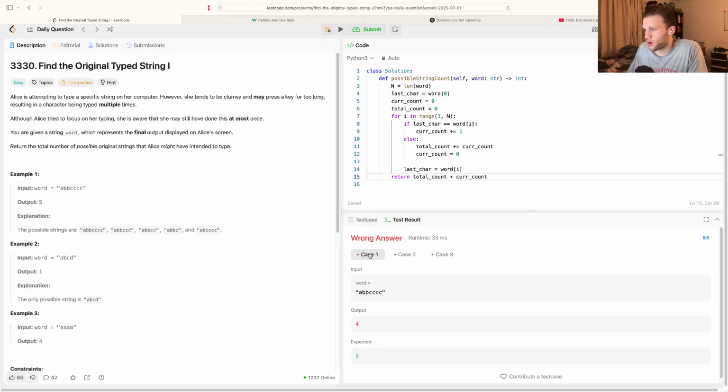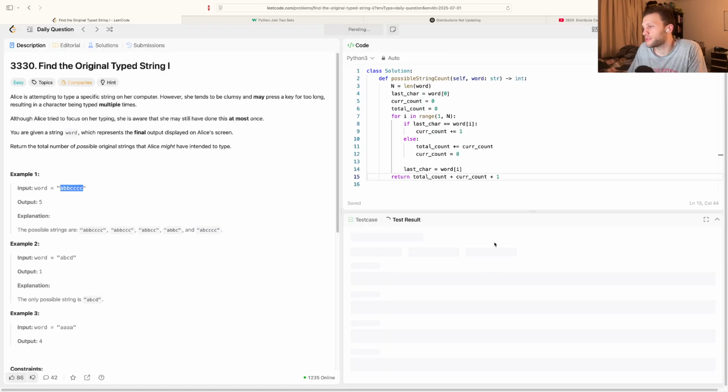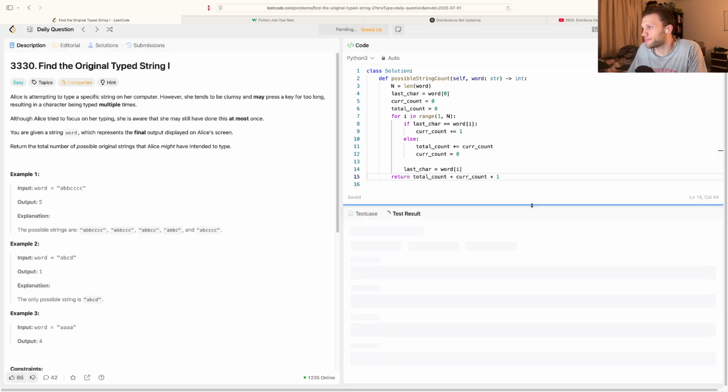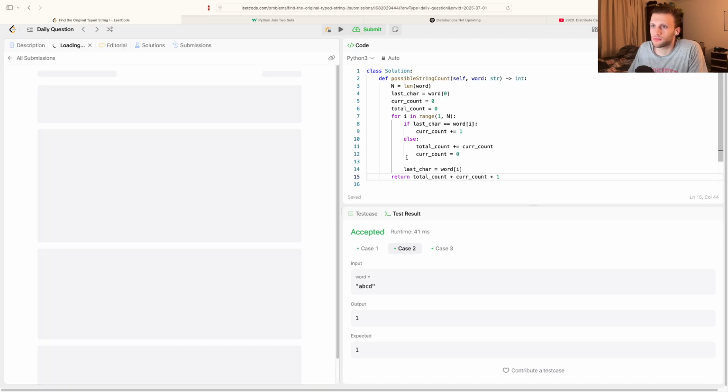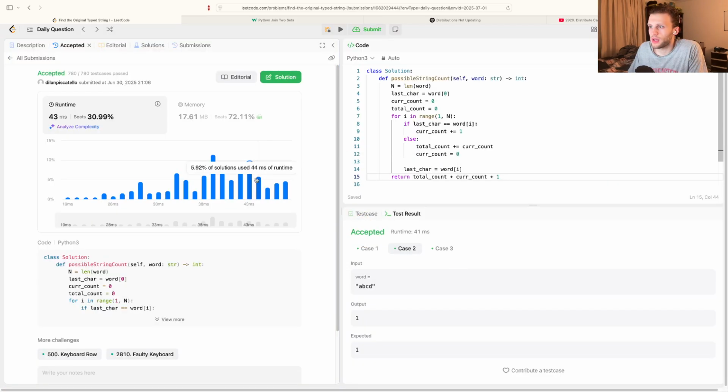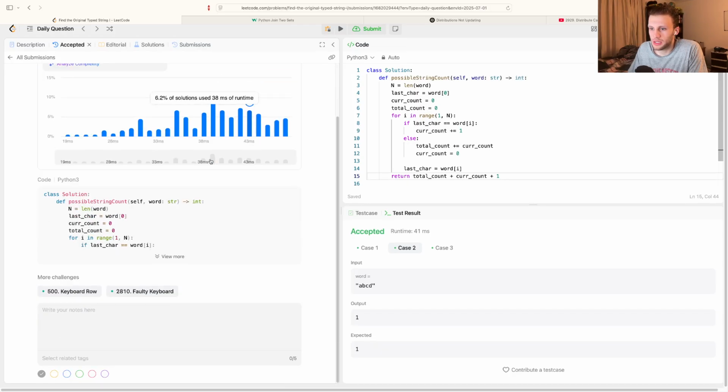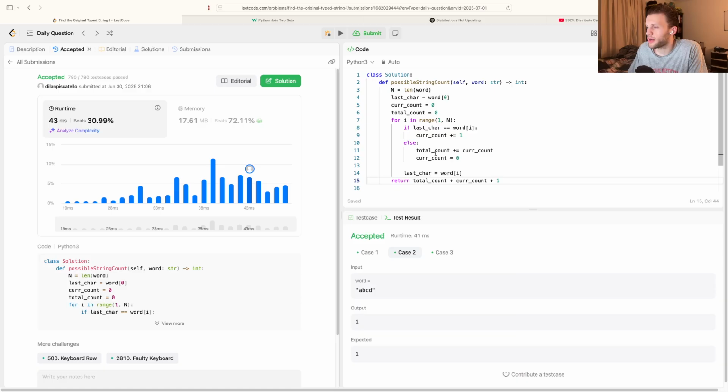And for off by 1 on every value, got to add that because the string itself is a possible string. It made no mistakes. And so if we submit that or run it, I feel pretty confident about that solution. I'm going to send it off. And we got it. Looks like we got pretty good speed. And I feel pretty confident with that.